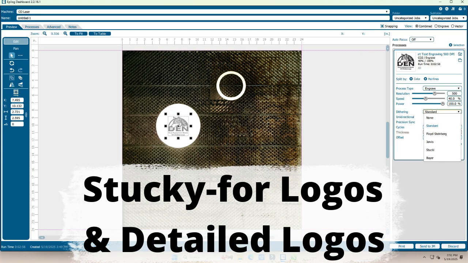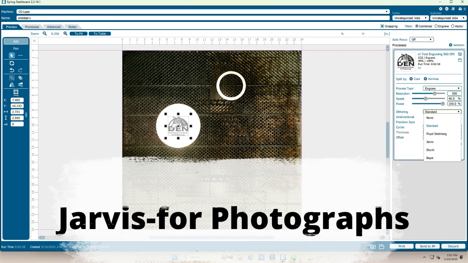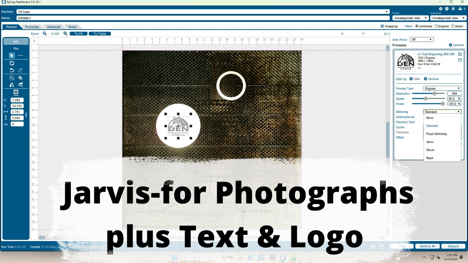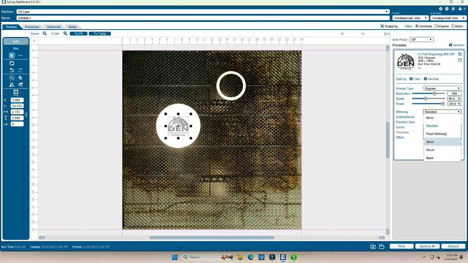Stucki is for logos with different shades or detailed logos, and Jarvis is for photographs. If you have a photograph plus a text plus a logo all in the same job, you need to run the highest one for everything, which would be Jarvis. So Jarvis overrules the rest. So we will choose Stucki in this instance because it's just a logo.